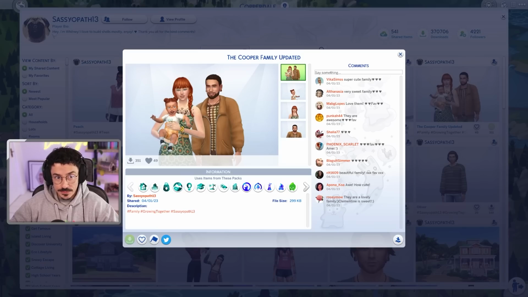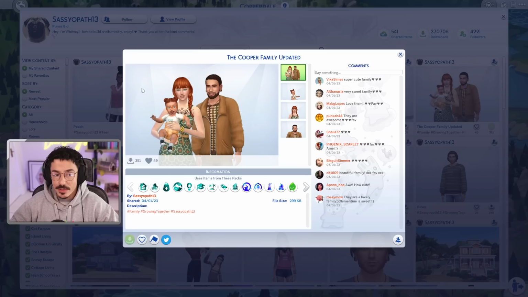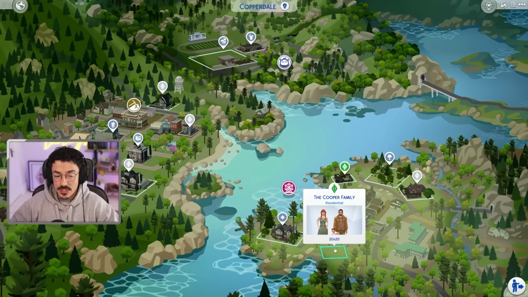This family is the Cooper family, and it was done by the user Sassiopath13 on the gallery. I just think they're absolutely adorable, and I cannot wait to build a house for them. We're going to be building it in the world of Copperdale, which is the world that came with The Sims 4 High School Years expansion pack. And this is the lot we're going to be building it on here, which is a 20 by 20 lot in the kind of foresty area of Copperdale.